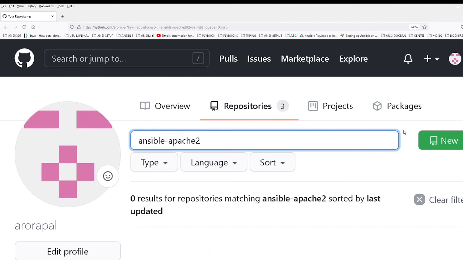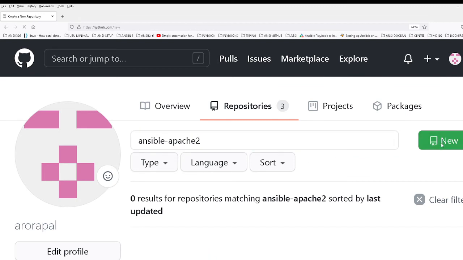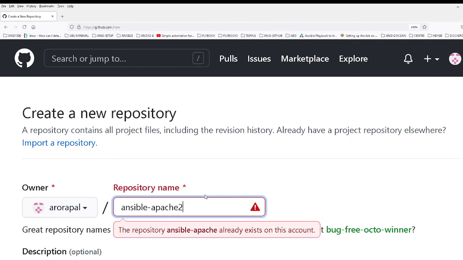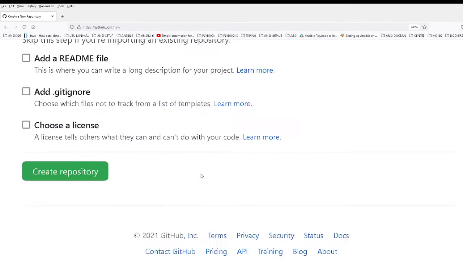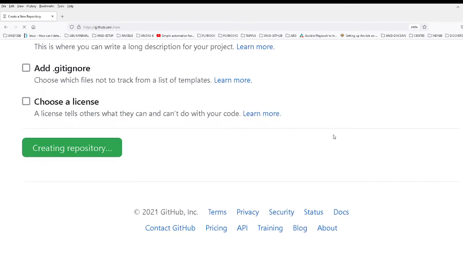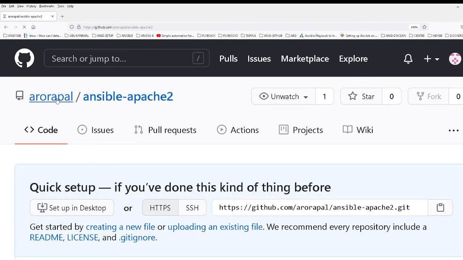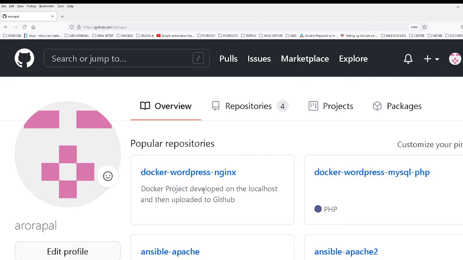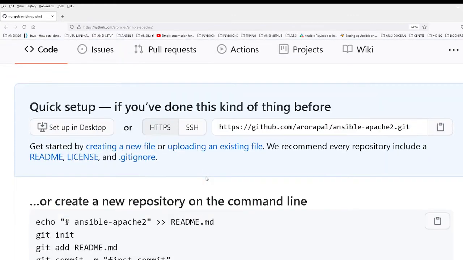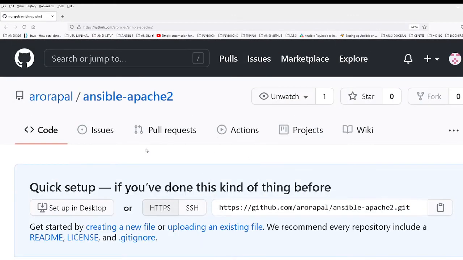So let us say, new, Ansible Apache 2 available. So all you need to do is, here you don't need to do anything, just create it. So I go here now, so I have a new one. Now I want to upload the files.